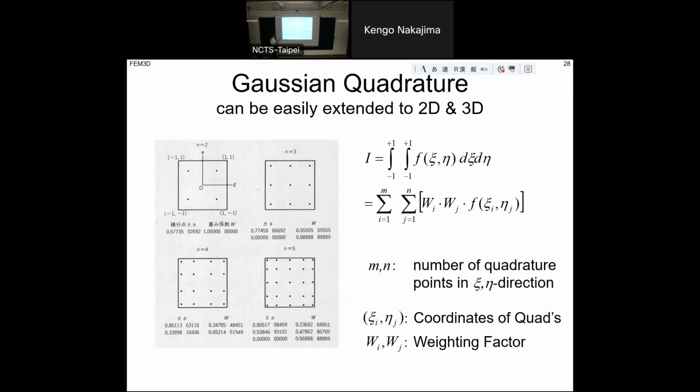In this case, we multiply the 2 weighting factors in each direction. In the case of m equal 2, the weighting factor is 1, therefore this doesn't matter. So anyway, this is a 2D case.